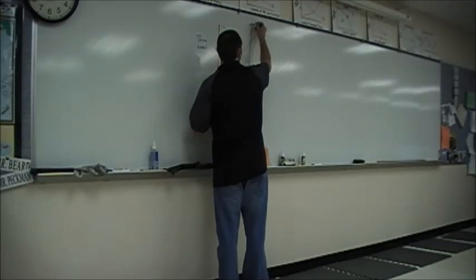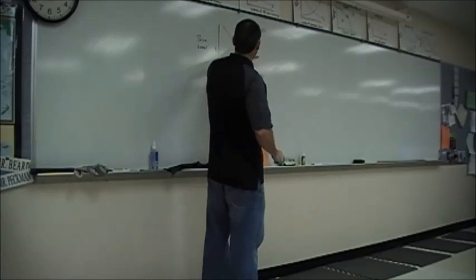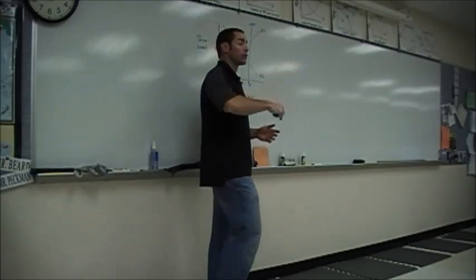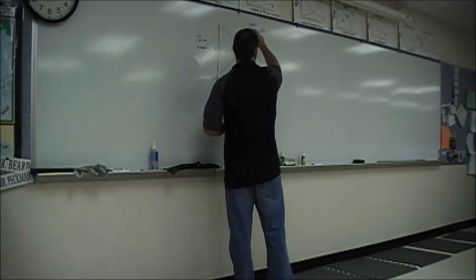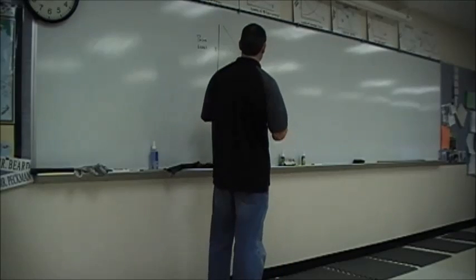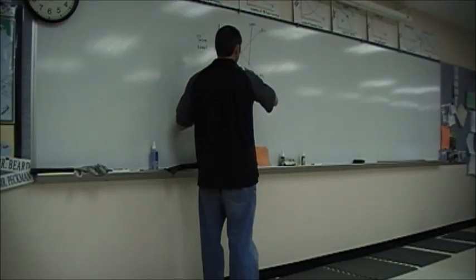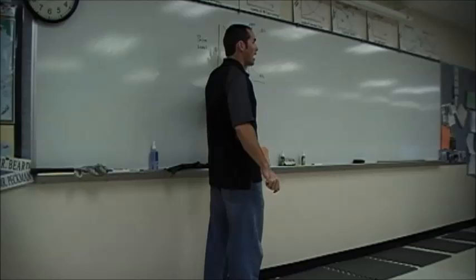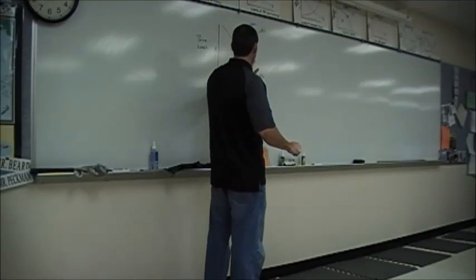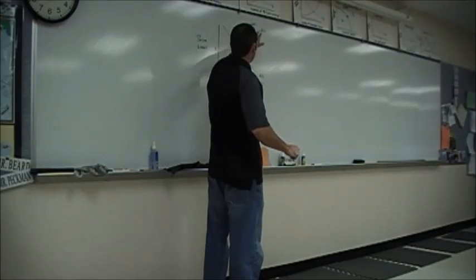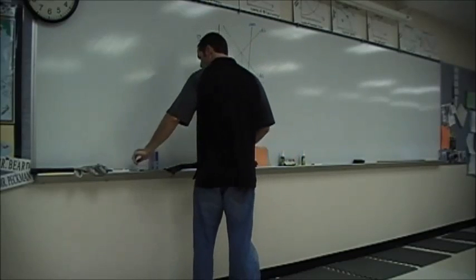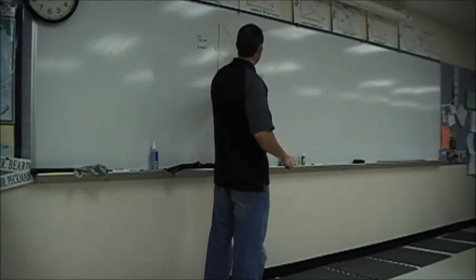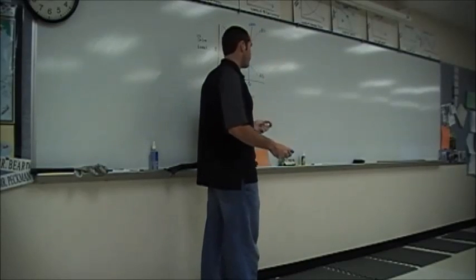Here is our LRAS. What does the LRAS represent? The economy's potential. So this right here is our potential output. The LRAS shows our potential output at the quantity of full employment, meaning that if we're using all of our resources properly and efficiently, we have the potential to make this much output. We have the aggregate demand and aggregate supply lines that can be manipulated in order to reach that full employment.